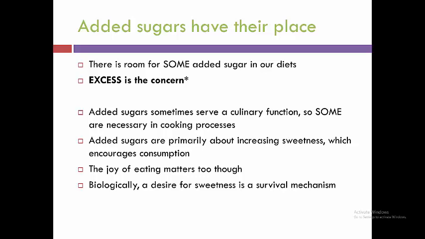If something was sour, we weren't going to eat it. That could mean that it had spoiled and we'd get sick. If something was bitter, that might mean it's poisonous, so we wouldn't eat it. If it was salty, we would want it, and by getting more saltiness, that would make us thirsty, which would ensure that we hydrated ourselves properly. And when something tasted sweet, our biology would trigger us to want more.